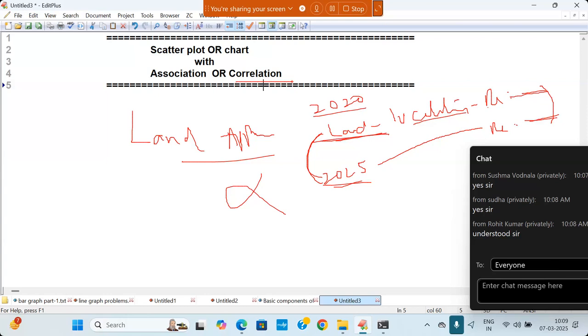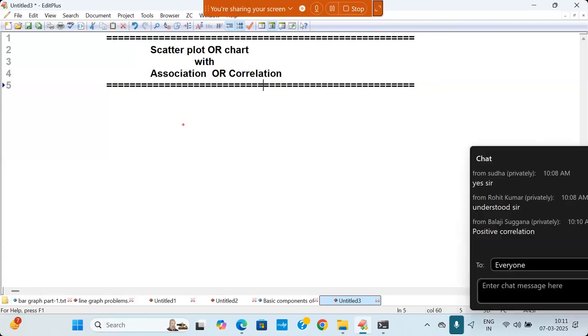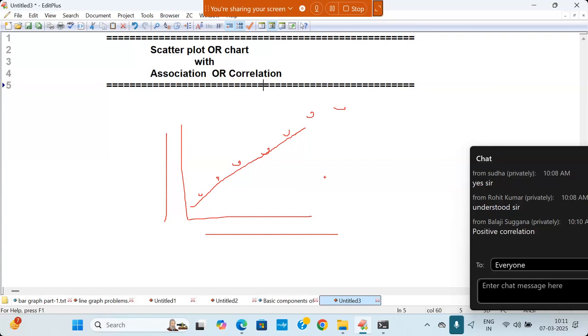Come on. Positive correlation. Spell out. You will understand, no doubt in that. So to begin, I need to give some type of example like this. Investment on land in a good locality: as time increases, what is increasing? Profits will increase. What is that correlation? Right. So this is time increasing, profits increasing. So my graph will be shown like this. This is going to be known as what? Positive correlation.